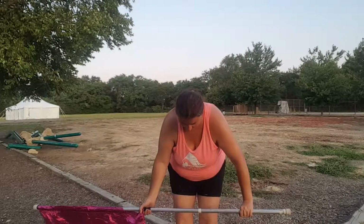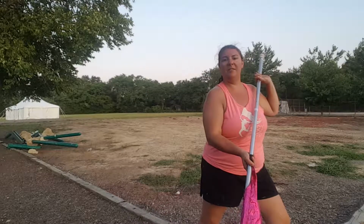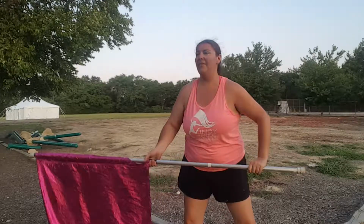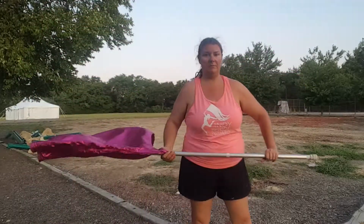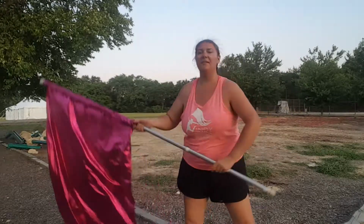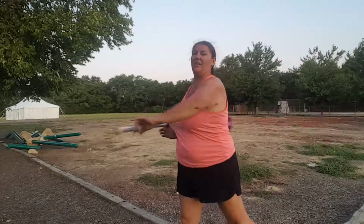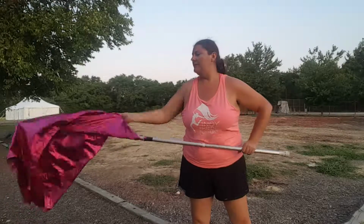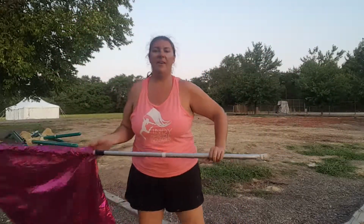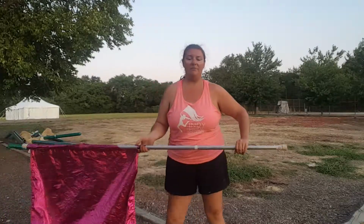Then your next one you're gonna hit, you're gonna lunge slightly to your left if you can. You're going to a right slam. And then you're going flat. And then you're gonna row your boat. And you want to cut that. So you're going a half to flat and then just cutting across. Cut.